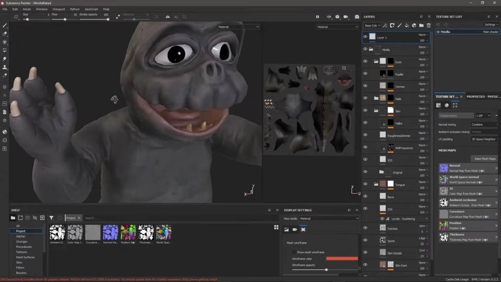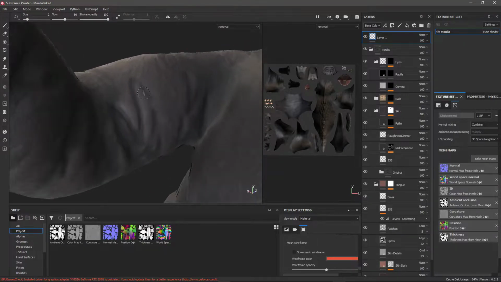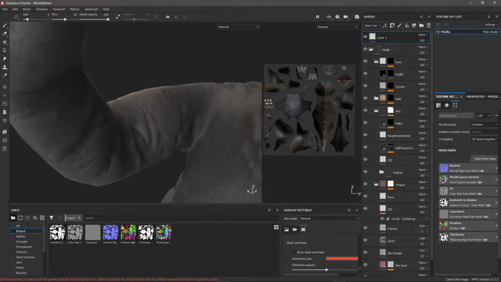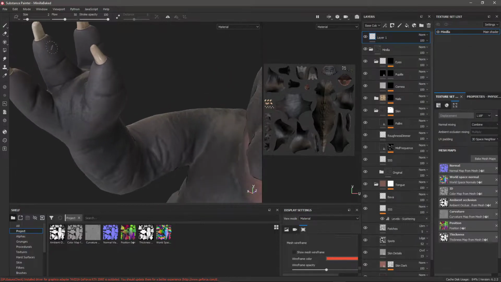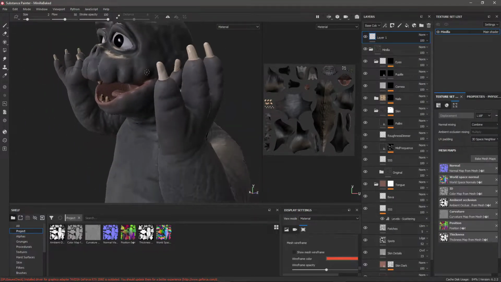And not only does it react to light, but it also has all these procedural effects based on the wrinkles of the model, the skin details and such.